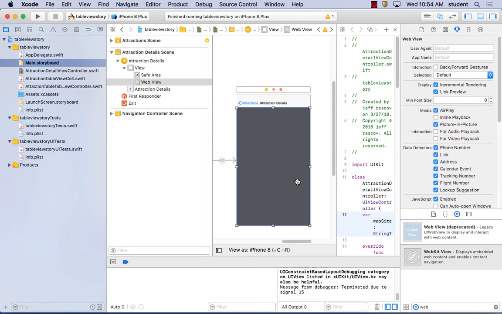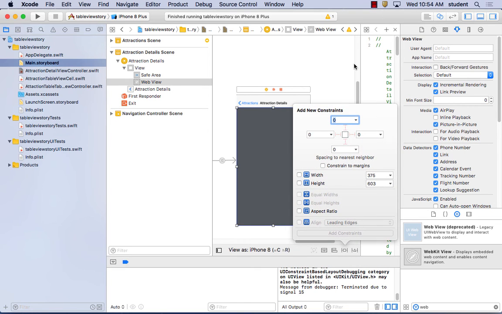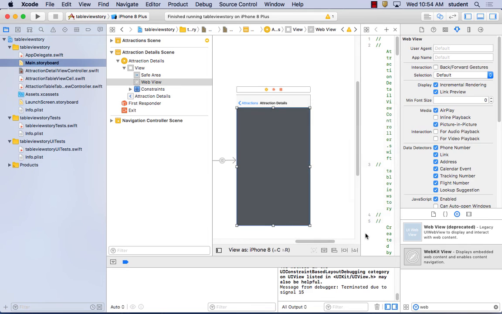And then to put the constraints, you need to go down to your little constraint one, the square with the new constraints, and then put 0. It should be 0, 0, 0, all four of them, and make sure this is turned off. And then add 4 constraints. Everybody got that? Okay, scale it and then add 4 constraints.